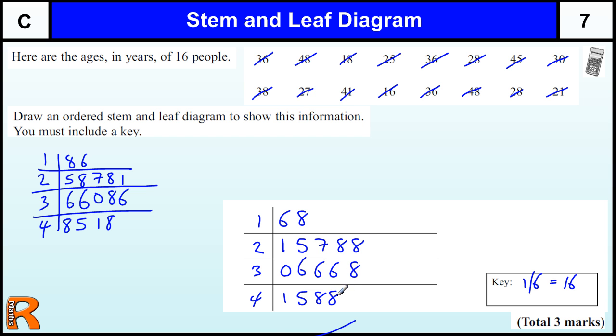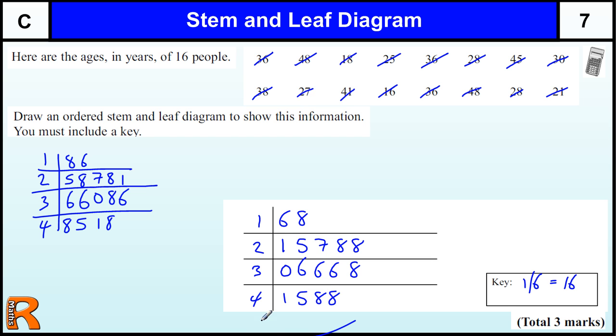So you're looking for the number that appears the most next to each other, so in the same row. So these 6s, there's 3 of these 6s, and each one of those represents 36. So 36 would be the most common number, so the mode. And then if we were asked to find the range, which is quite a common thing, the smallest number is 16, the largest number is 48. So we'd have 48 take away 16. And if we want to find the median, we could then work this out by crossing off from the smallest and the largest until we get to the middle to find the middle value, wherever that is.